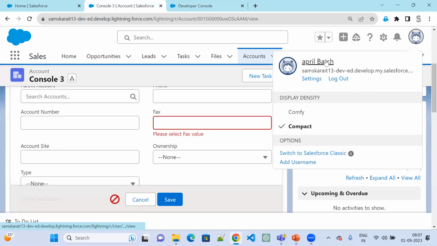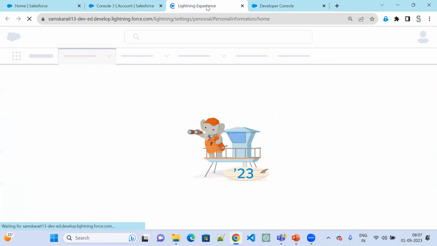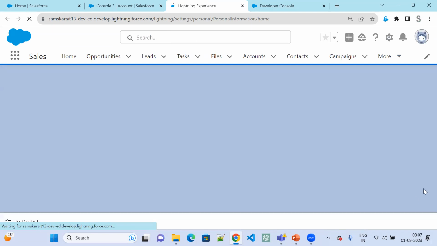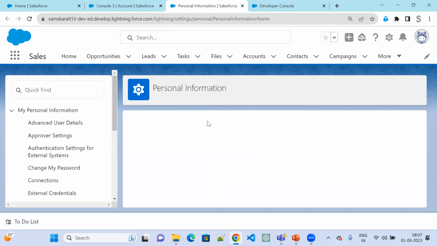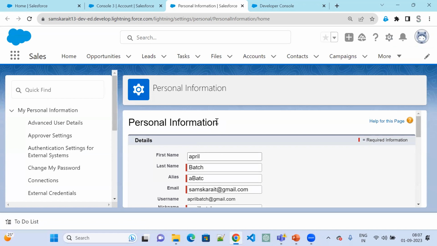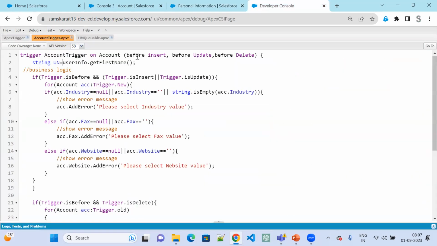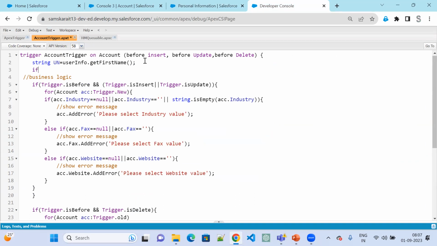Who is this user? April batch. Let's see the first name of this user: April. So if the first name is not equal to April, then only execute the business logic. That means I want to bypass it for the April user.